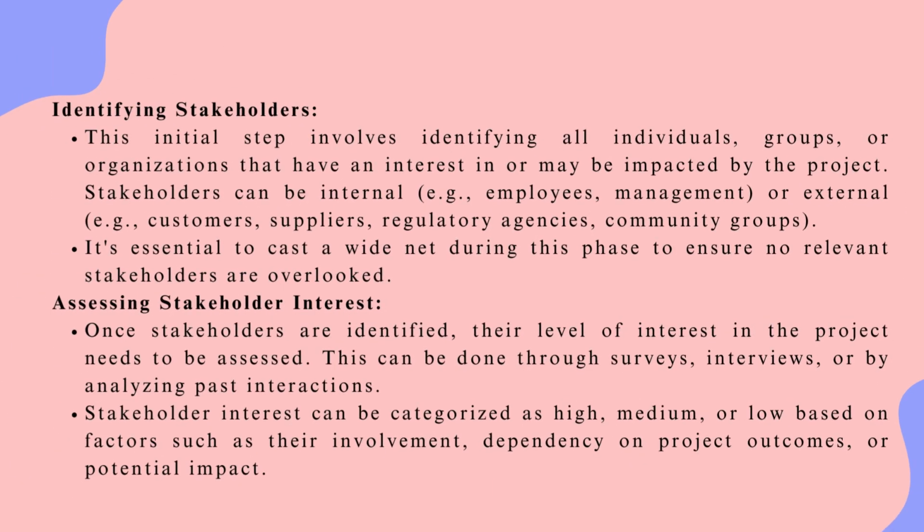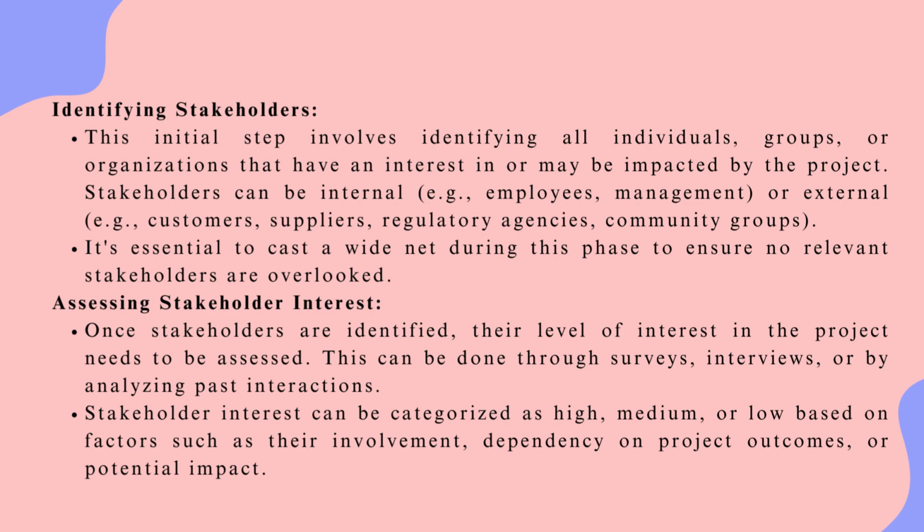The first step is identifying stakeholders. This initial step involves identifying all individuals, groups, or organizations that have an interest in or may be impacted by the project. Stakeholders can be internal, for example, employees, management, or external, for example, customers, suppliers, regulatory agencies, community groups. It's essential to cast a wide net during this phase to ensure no relevant stakeholders are overlooked.